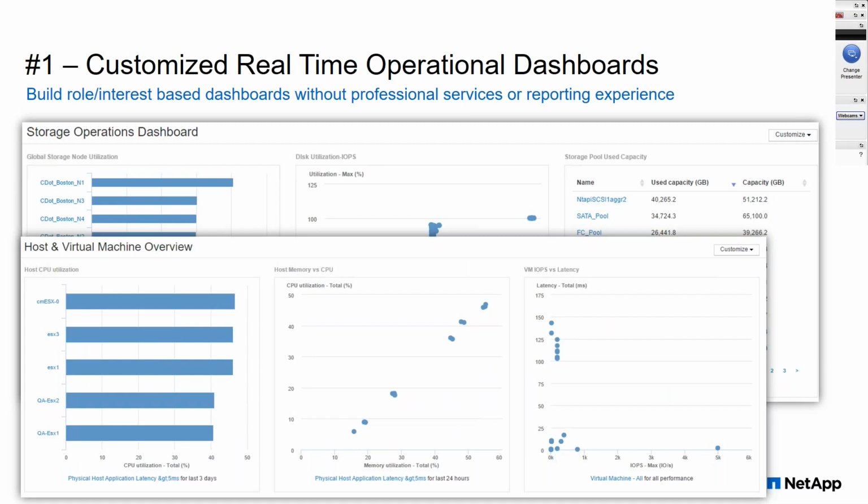Or maybe I want to focus more on the host side, so creating a dashboard view around host CPU utilization for my ESX servers, host memory versus CPU utilization, and VM IOPS versus latency. Get into some of my top talker analysis here. It's very easy to create these things, which makes it very useful to consume and publish the information for the broader teams to consume as needed when managing the environment.